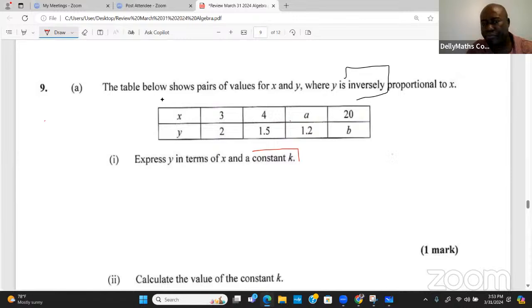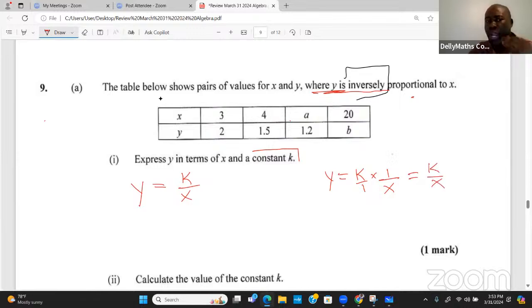So right now we're looking at the sentence where y varies inversely. So you've got to start off by saying y is equal to, all right? So it's inversely proportional to x. So here's the thing, with inverse proportion, the constant of variation will always be on top of the last variable, right? So if you want to understand why, this is where it comes from. Y is equal to k times the inverse of the other one. So the inverse of x is 1 over x. That's where it comes from. Now, if you take a look at this, k is actually k over 1. So if you simplify this, you'll get k on top of x.